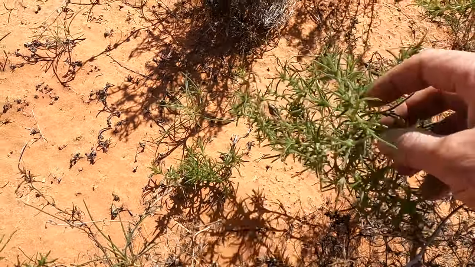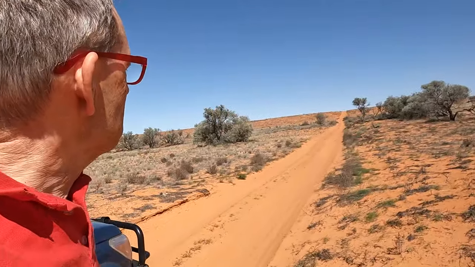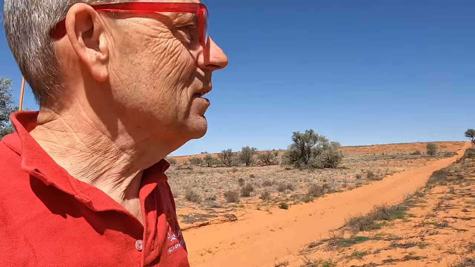That's pretty green. Yeah, so it's green. It's not the greenest I've seen in the Simpson, and it's definitely not the driest. I mean, in the drought period, this is just all red. Obviously with dead trees around the place. But then these trees, you know, they're really tough and hardy to be able to survive the desert environment.